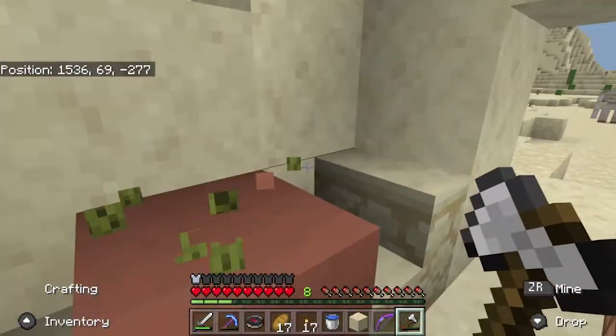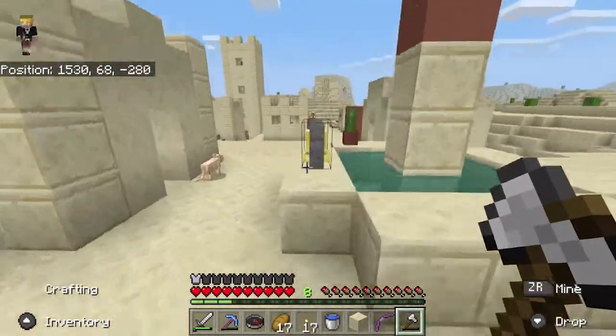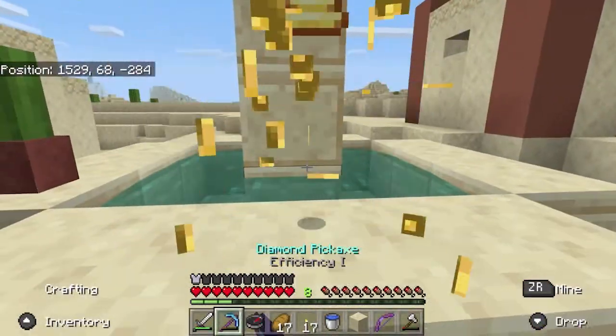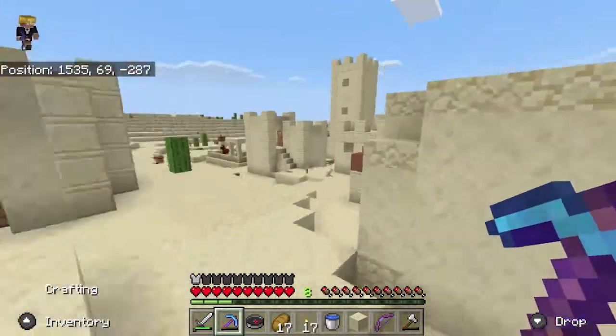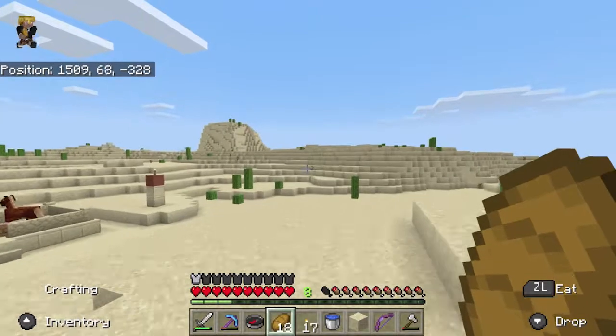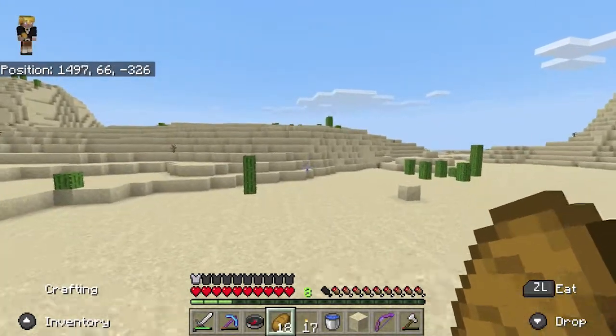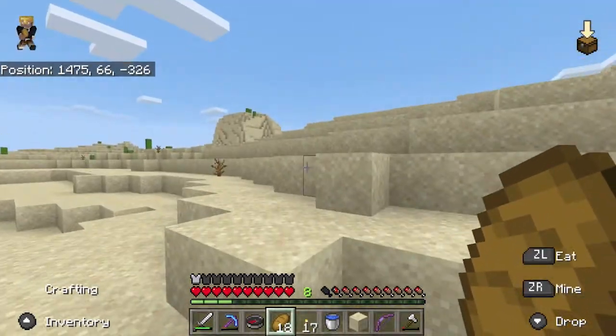A pickle? I'll take that. These are really cool because they look like little candles or cups, whatever you want them to be. Take the bell. Take this. I'm just a thief. Alright, I guess I'll keep going this way. Hopefully we can get out of this desert pretty soon.